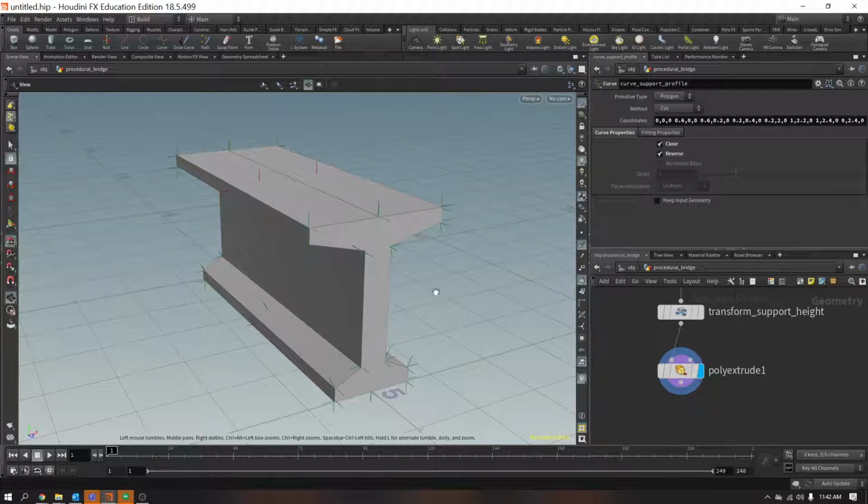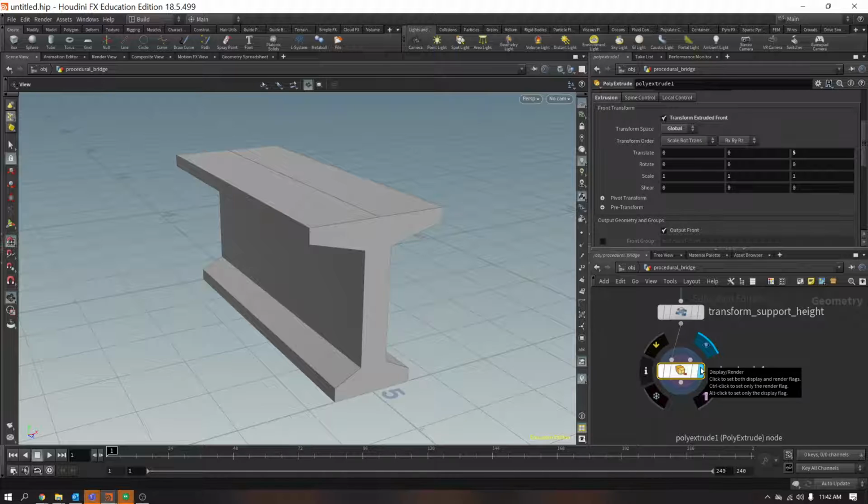Okay, let's go back down to here. So normals are correct this way, and let's turn that off too. And we are able to extrude. If you remember though, again, we're building procedurally, we want to be able to adjust this. The extrude is actually going to be how we control the length that we want our bridge. We want these beams to support the length of our bridge. So that's going to be another thing that's controlled by our C node, that null node that we created.